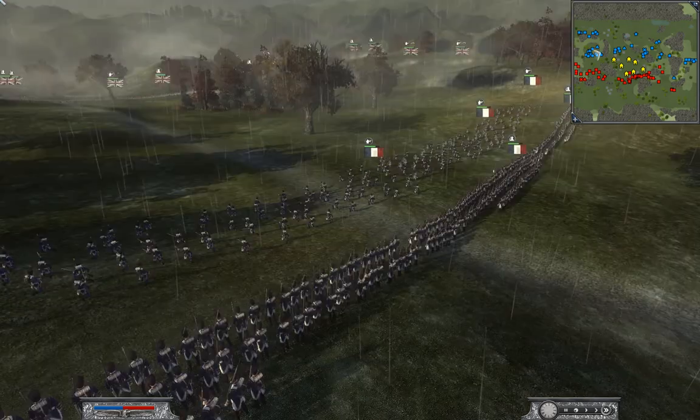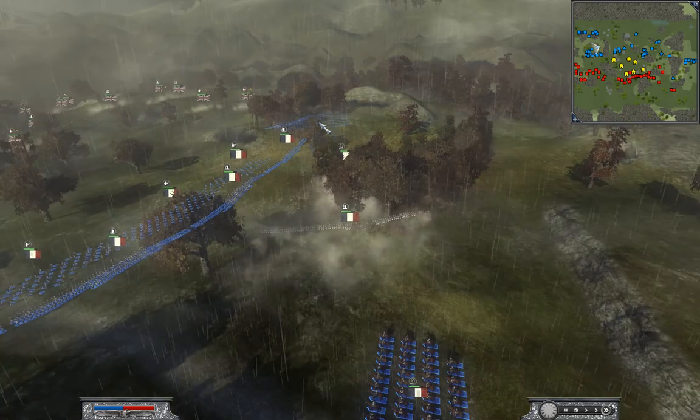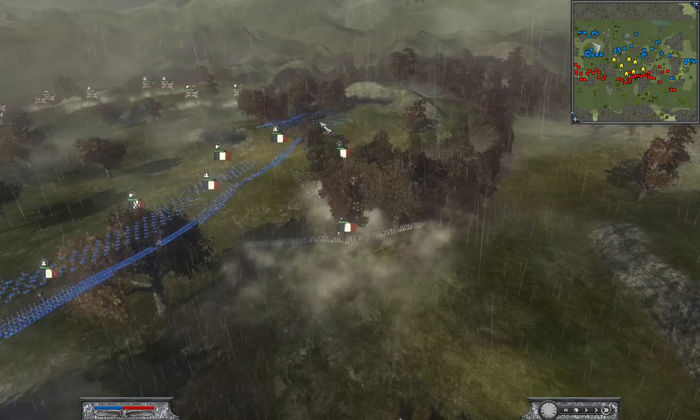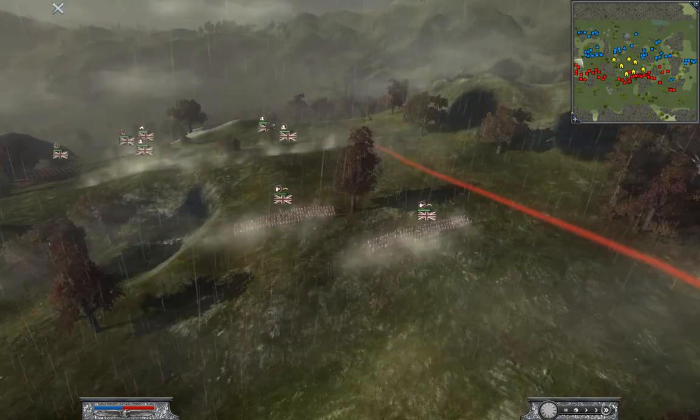So my Chasseurs, HFL, are gonna go up on this hill. Send a couple of them up there, just kind of chase off this foot, light foot at the same time.